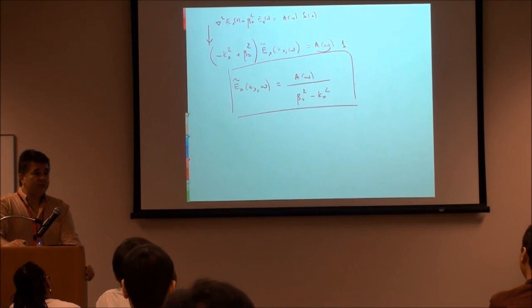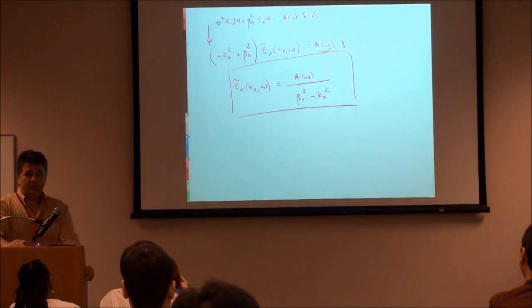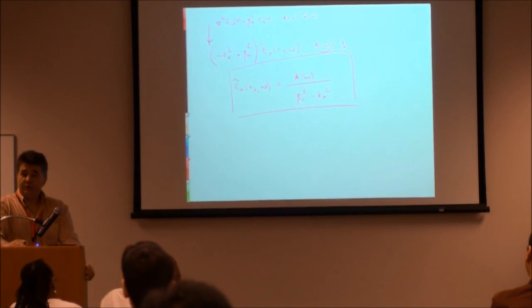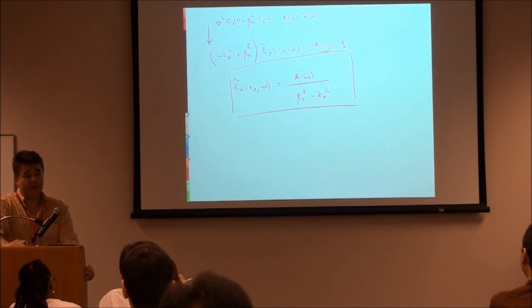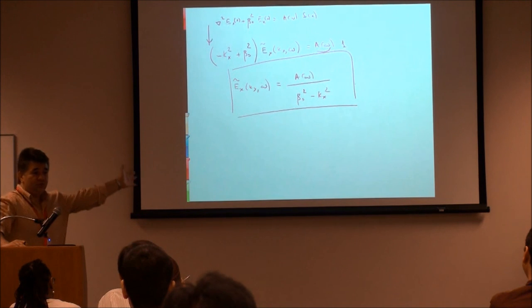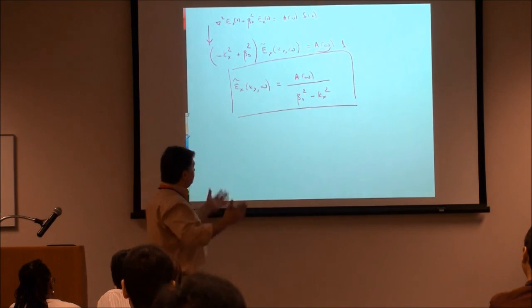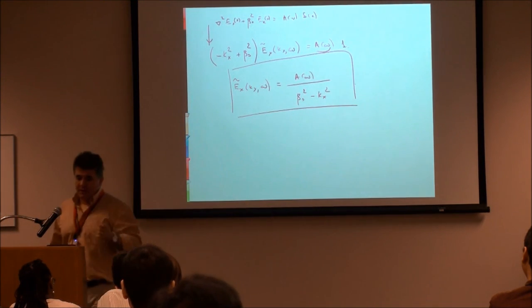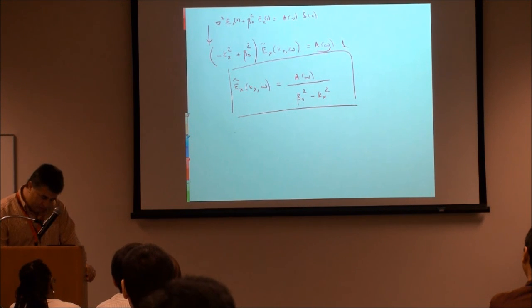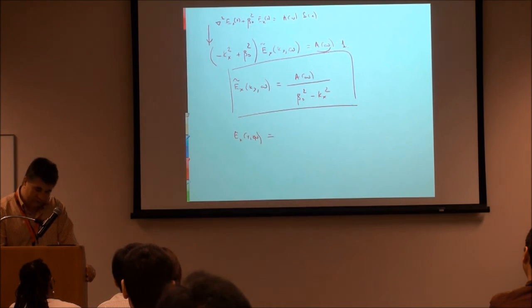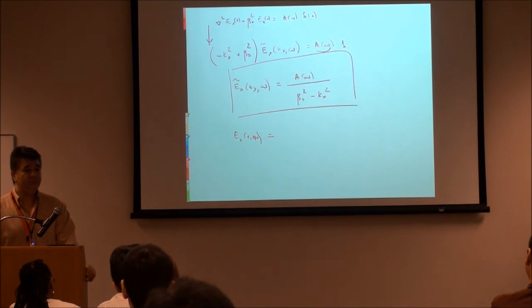Believe it or not, that means we solved the wave equation in one dimension. Looks weird, right? You're not used to it in the x domain, if you're like me. I wasn't too familiar with this form of the wave equation when I was an undergrad. So what do we do? We go back to x domain, right? So let's say E_x of x and omega is the Fourier transform of this guy. Do you know off the top of your head what that is?